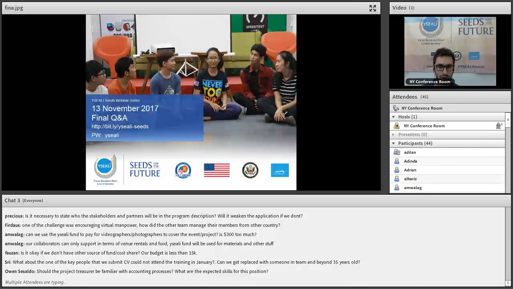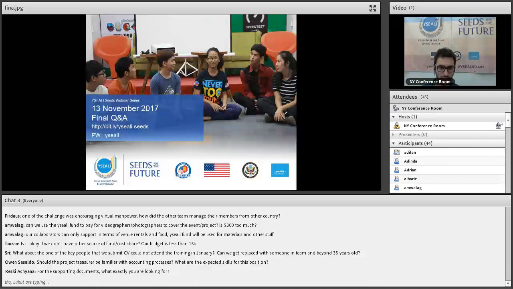Do we need to add duties and responsibilities of each team member? I think I just answered that. It does take up a lot of words, but a short paragraph explaining who's responsible, or in your additional documents, showing a work plan showing who's responsible for what is very helpful. It could be in a chart form.